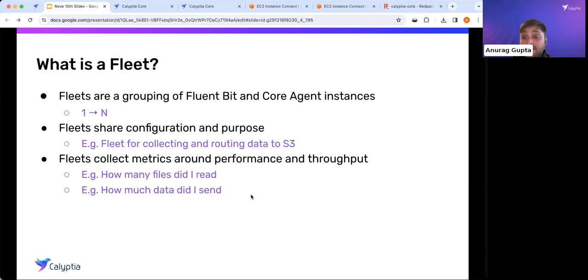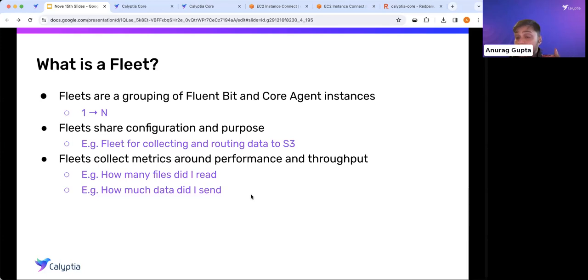And if the compliance and audit team is instructed to capture an additional log source, or is instructed to send data to a different destination or an additional destination, then effectively that comes downstream to all of the fleets within that group's purview. So whether that is a purpose that needs to be updated for, hey, we need to now collect this log file, we need to go route data to this new backend, configuration and purpose is a fleet.